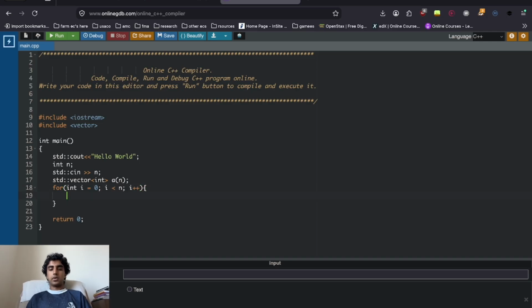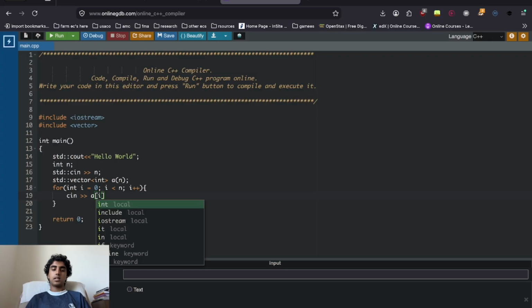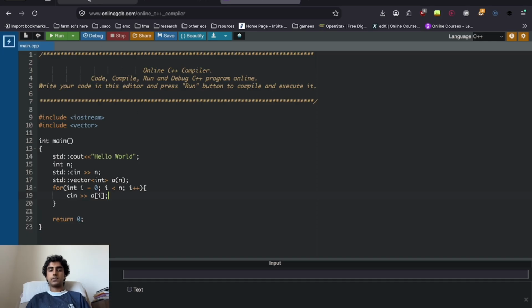And we're going to cin a subscript i. Notice that in this case, we're using parentheses to define the size, but in this case, we're using the square brackets for access operators, so we're accessing each individual index and we're placing the value into the index.